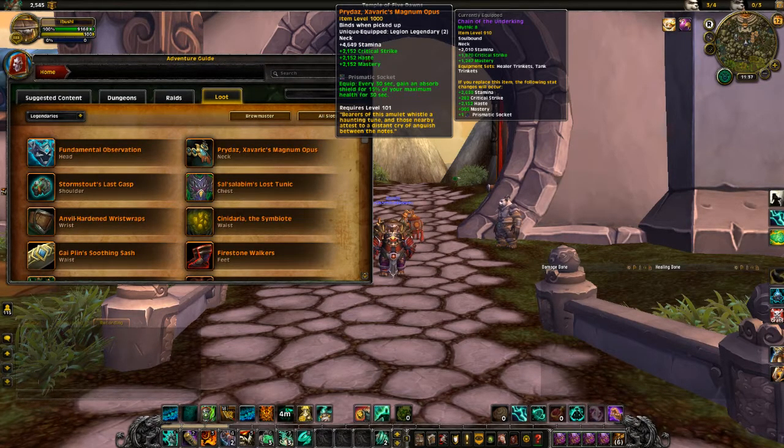Because on a Blood DK, you can actually manipulate this legendary to change how strong it is, making it stronger because of Vampiric Blood and Marrowrend with your Bone Shield. But you can't really do that on the Brewmaster Monk, so depending on the tank, some tanks use this better than others. Brewmaster is not very strong with this legendary, so if you do have it, it's a bit of a feels bad. I do not recommend this.